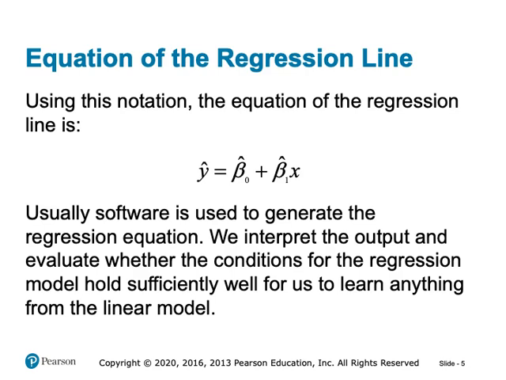However, it's not enough just to generate the regression equation. As data analysts or researchers, we must interpret the results and evaluate the conditions under which our linear model was constructed. This involves checking assumptions like linearity, independence, and homoscedasticity, constant variance of errors, among others. These conditions are crucial because if they don't hold, the results we obtain from our regression model might be misleading or incorrect. Therefore, after obtaining the regression equation, we need to carefully interpret the output and consider whether the conditions for the regression model are sufficiently met. Only then can we confidently use the linear model to learn something meaningful about the relationship between the variables in question. Understanding and correctly applying this equation is essential for making predictions and drawing valid conclusions from our data.